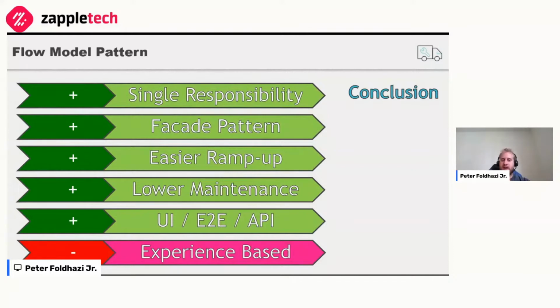The downside of the flow model pattern is that you need experience. When you do it for the first time, and if you don't have a tester's background, and you don't have the domain knowledge of the product that you're going to test, it's going to be more difficult for you. On the other hand, if there's someone in your team who does have the domain knowledge, and let's hope that there is, otherwise the overall quality is going to be low if there are no people who understand what the product is. So let's hope that there's at least one person who can help you define the different flow models, and together you can design it.